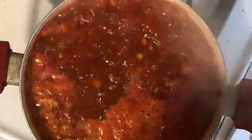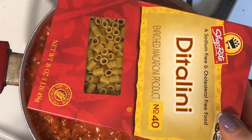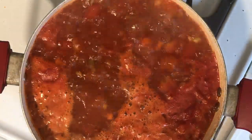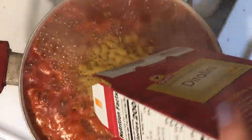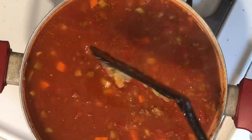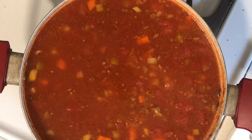So once you are boiling, you can add your noodles. I like to use this ditalini pasta, but you can use whatever. I use elbow noodles a lot because usually my store is out of this pasta, especially Walmart. I had to find it at ShopRite this time, but use whatever you like.